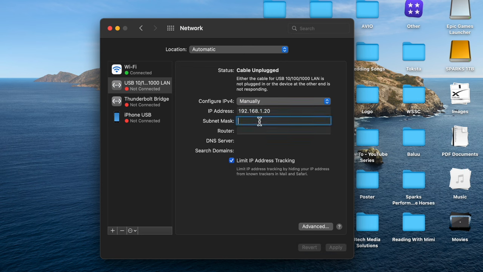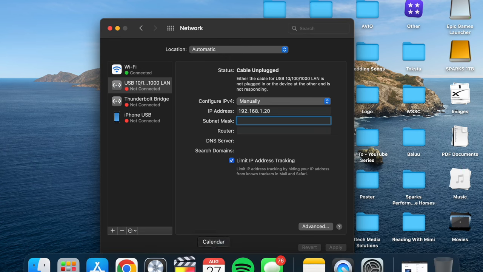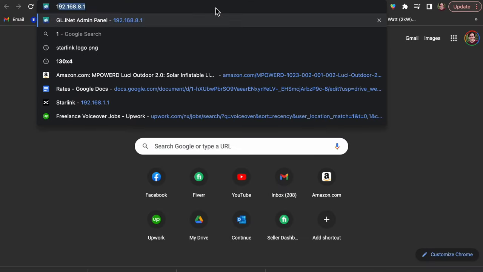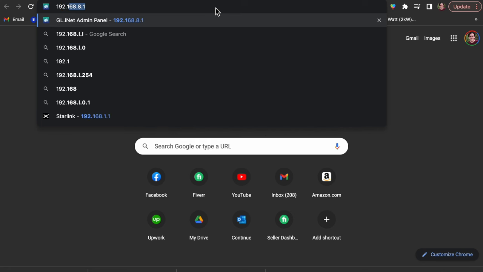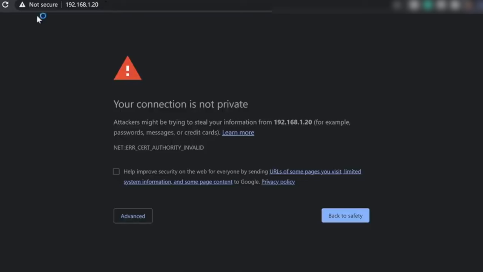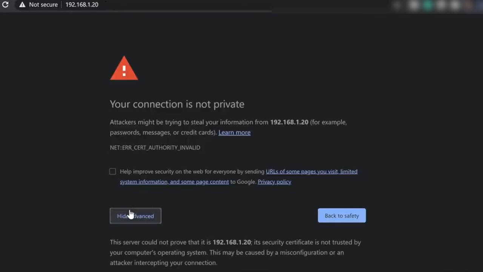Normally on Windows, if you select this area, it autofills with some other information. I'm going to assume that this already autofills when I hit apply. If not, in the edit, I'll make sure to include the numbers. But anyway, go ahead and go to your browser and just put in 192.168.1.20, select advanced, then proceed.